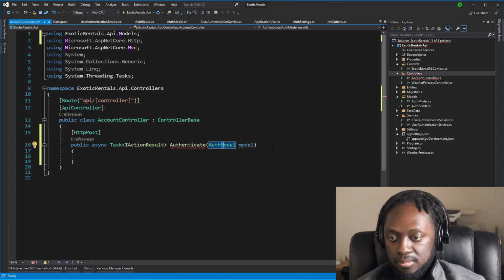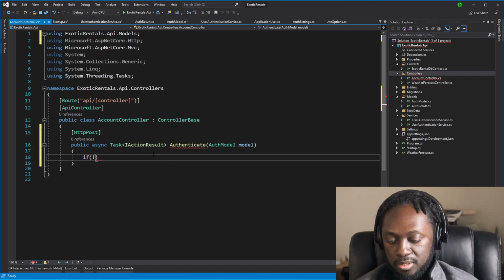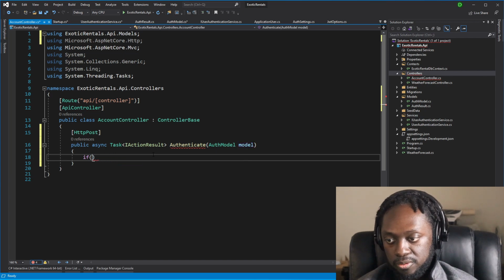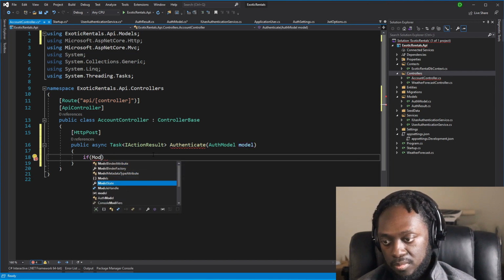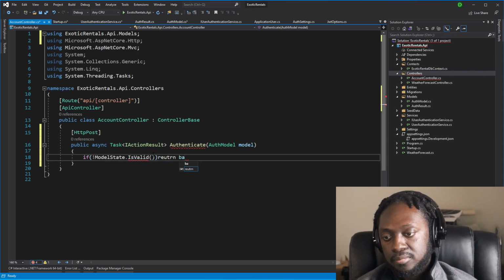That works. Sweet. So with that, the first thing we can do is check if not ModelState is valid, and just return bad request.